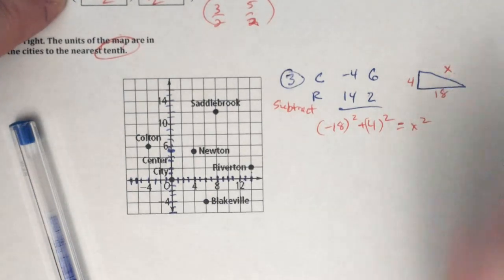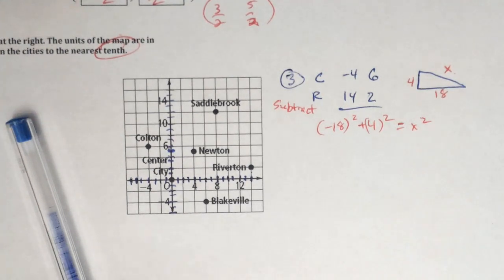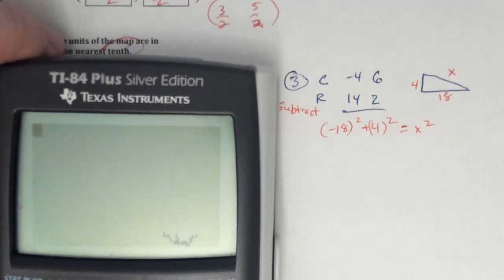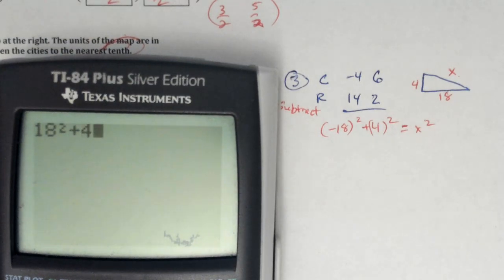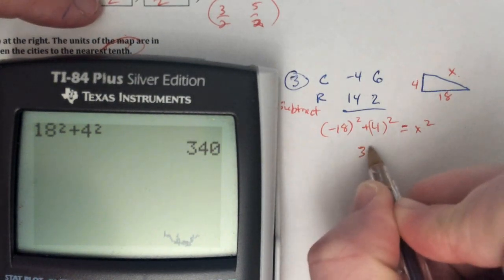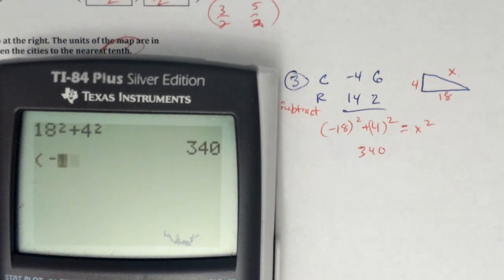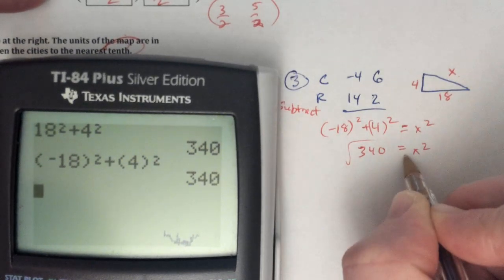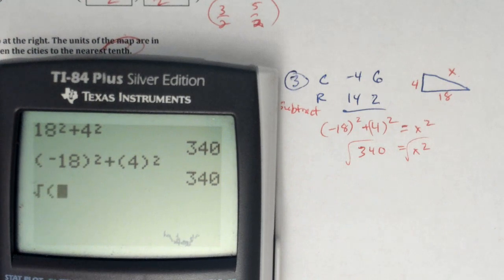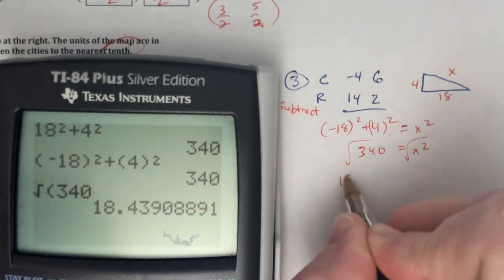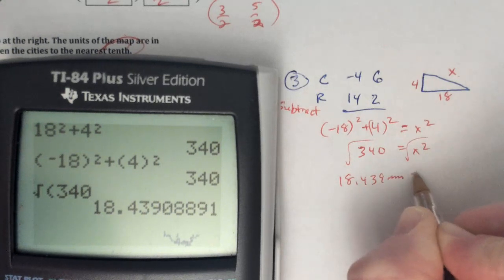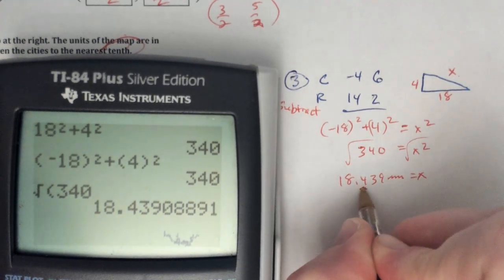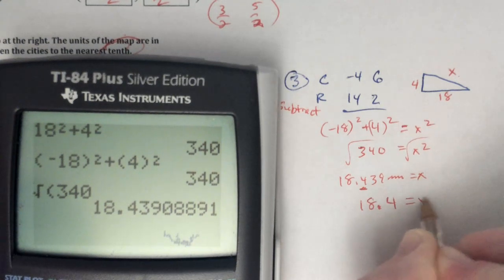Now we're going to do the Pythagorean theorem to find this other part. So in my calculator, 18 squared plus 4 squared, and you pop out with 340, which is the same thing as parentheses, -18 squared plus parentheses 4 squared. See, still got the same number, right? Okay, is equal to x squared. We're going to square root both sides. And we got, so square root of 340, and we pop out with 18.439 and a bunch of other stuff is equal to x. And they said round to nearest tenth, so the answer is 18.4. And that's your final answer.